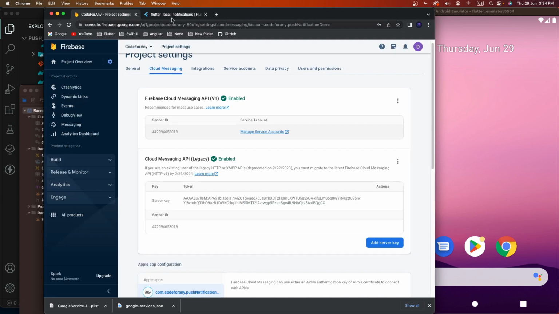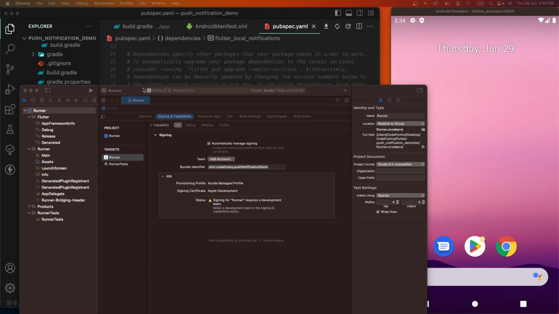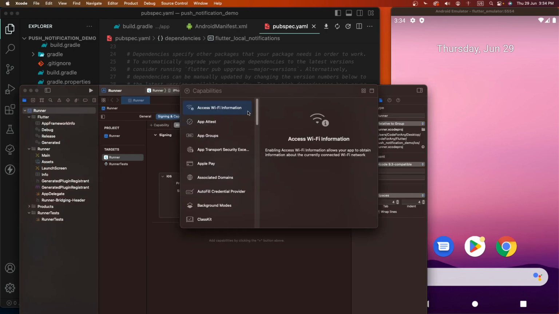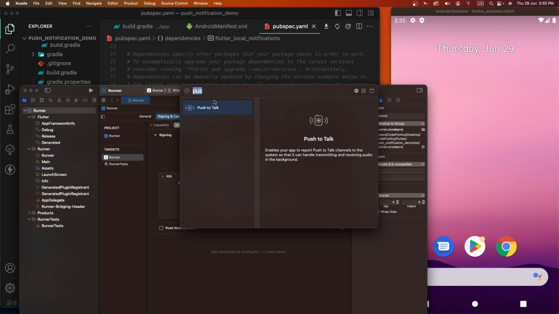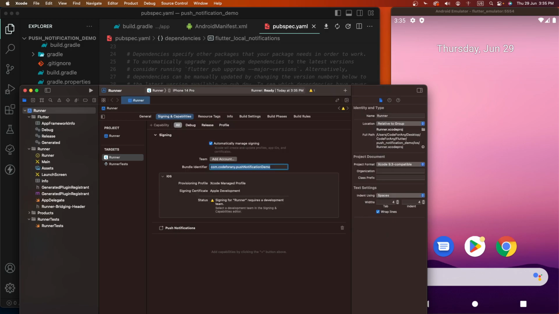Now close this, and we need to put both files here. Go to signing and capabilities and add the notification. Then we need to add the background modes.